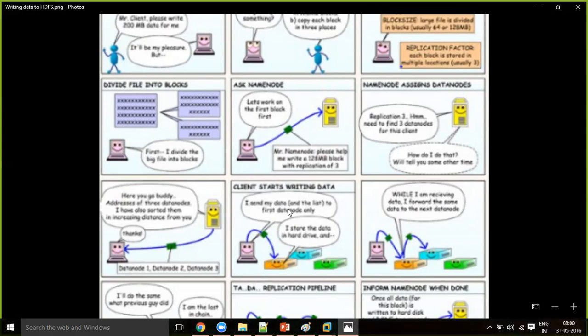So I send my data to the first data node only. This client sends data to data node 1 only. It writes to data node 1, which saves the data in the hard drive and shares it with its peer data node.